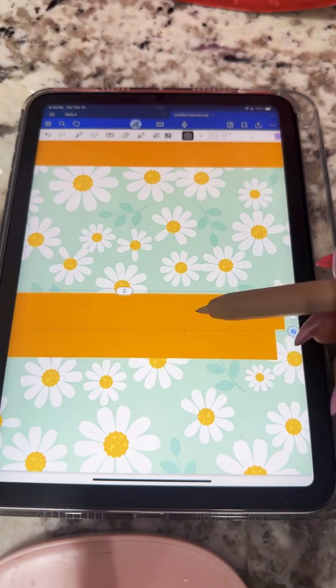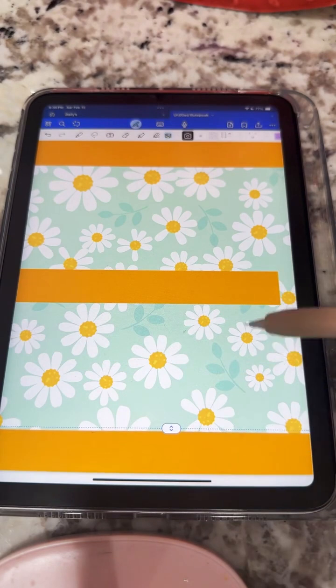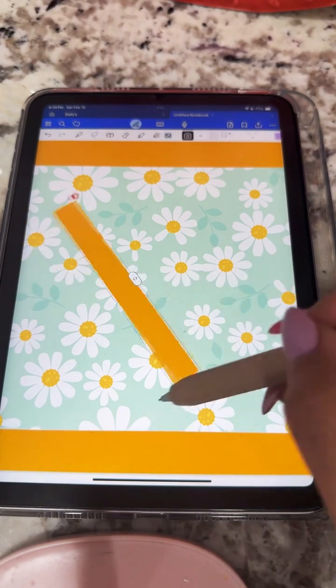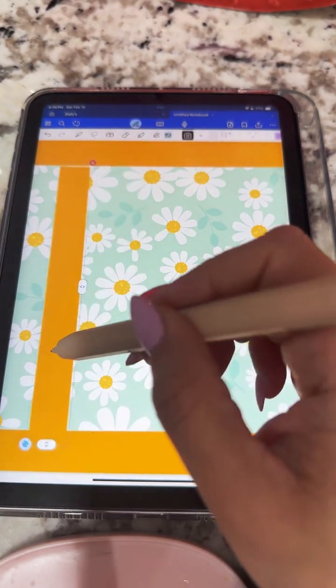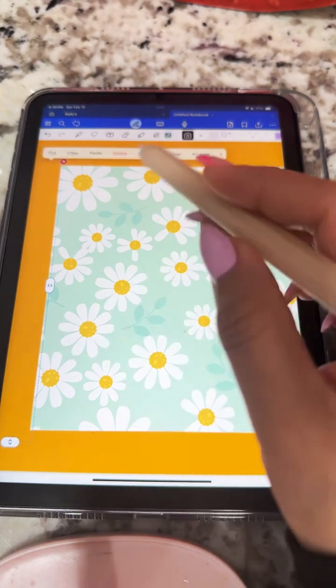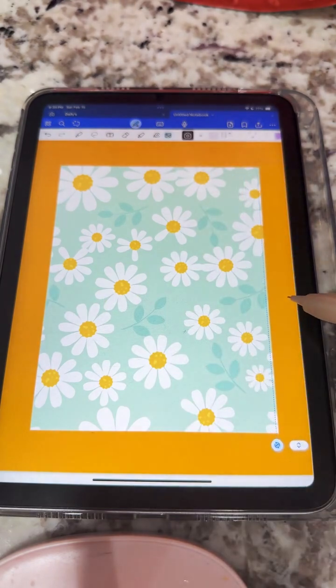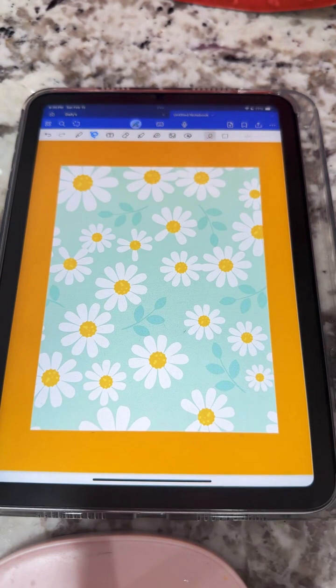Take this, duplicate it, bring this back down here where I had it, and then maybe use this guy to kind of align on the sides. So I could do that if I wanted to, and then duplicate it, move this guy over here. So now I have like a little box in the middle and maybe decorate it and do whatever I want.